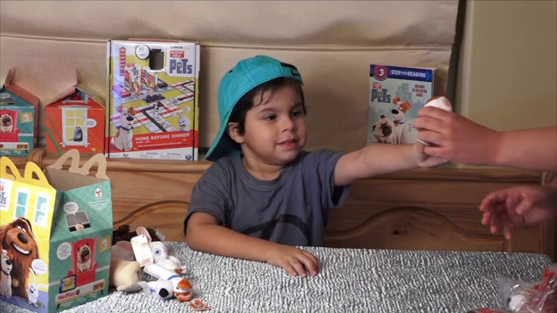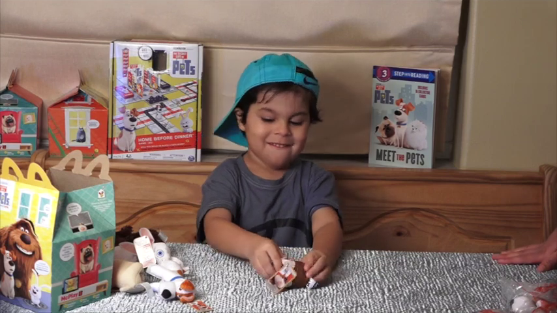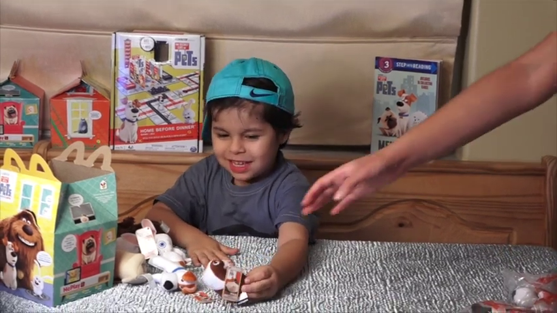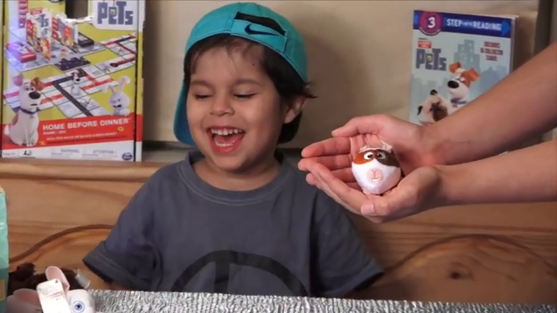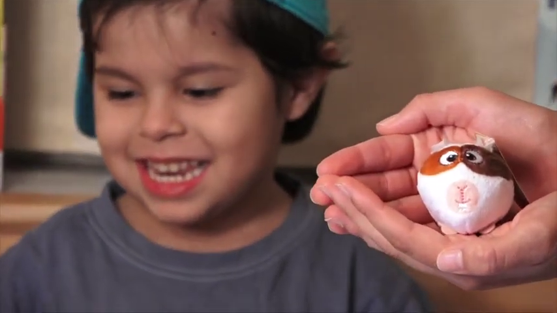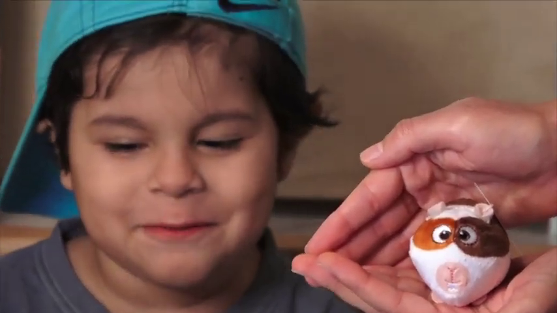And this one's name is, which one's this one? Norman. Norman the guinea pig. Let's go in on Norman. He's not a guinea pig. Yes, he is. I don't know what he is. He's a rat or something. He looks like one, doesn't he? At least I can see a lot. Oh, there we go. And now I can see it.